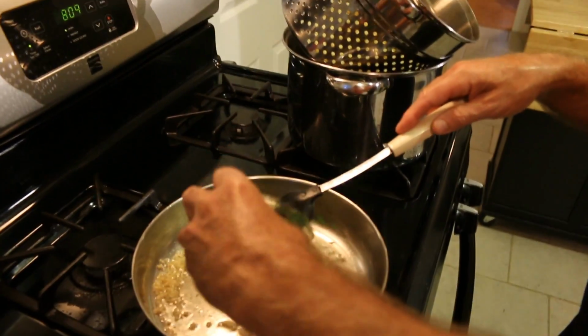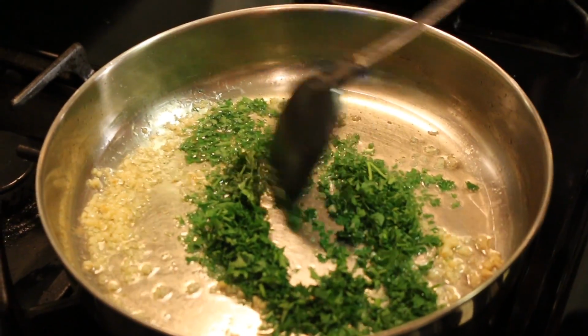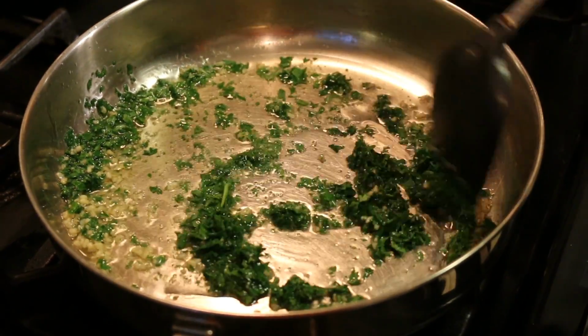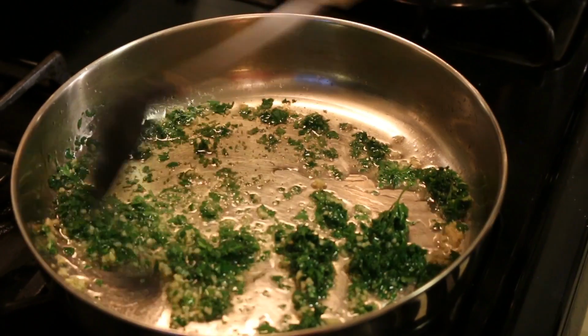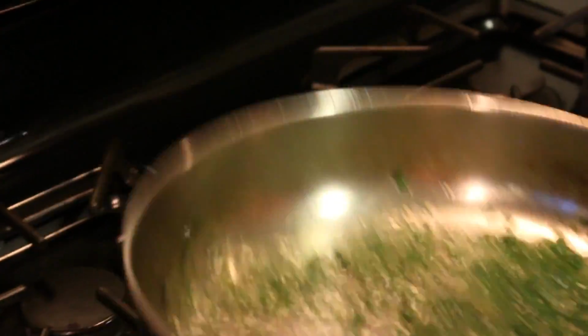So we're going to add... You don't want the parsley to turn brown either. Right. So there we go. I'm saving a little bit for garnish on top. We're going to get that going for another minute or so before we add our pasta in here. So I'm going to put this pasta back in the water just for a second or two. Make sure that none of this stuff is burning, right?